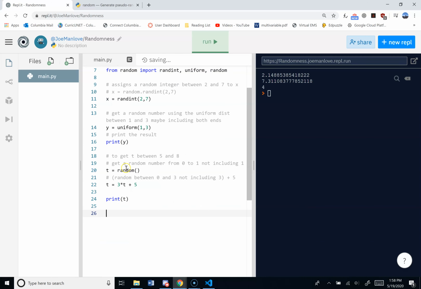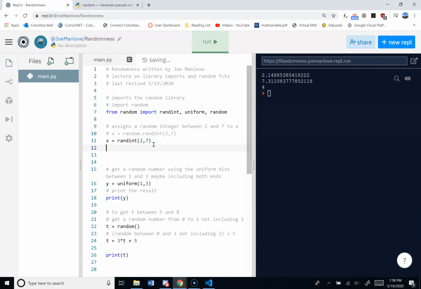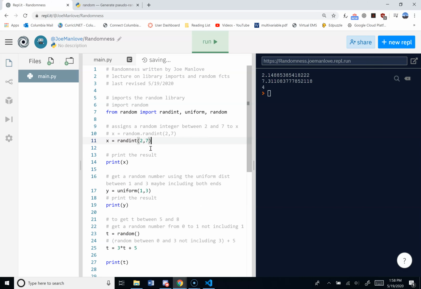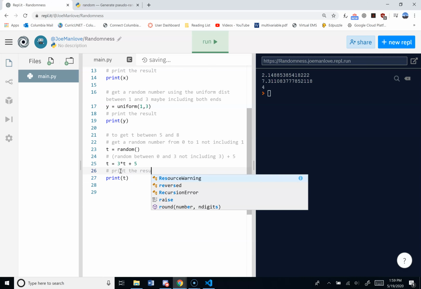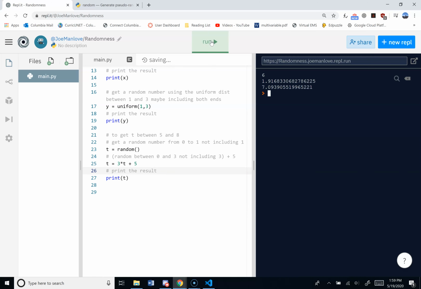And I'm going to take this and put it up here. So now I have x is a random number between 2 and 7, and then we'll print that. And then y is a random number between 1 and 3, and we'll print that. And t is a random number between 0 and 1, and then it becomes transformed to a random number between 5 and 8, and then we'll print that. So I should put a print the result here. Okay, so now I should have my random integer, my uniform distribution, and my random range.